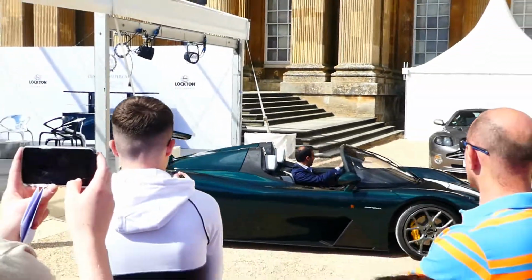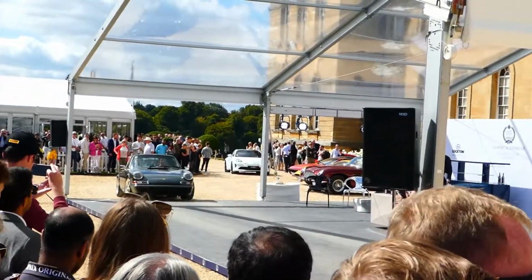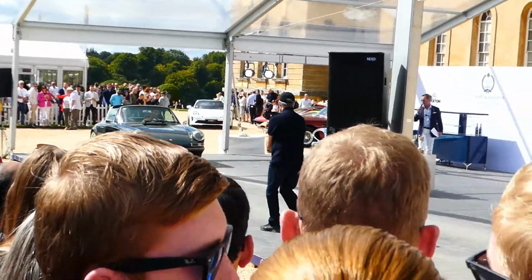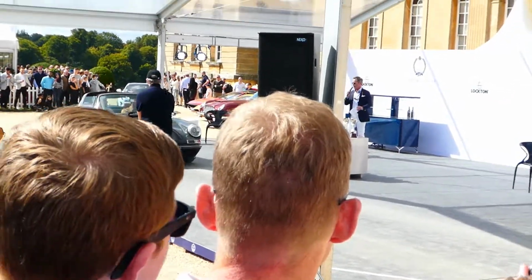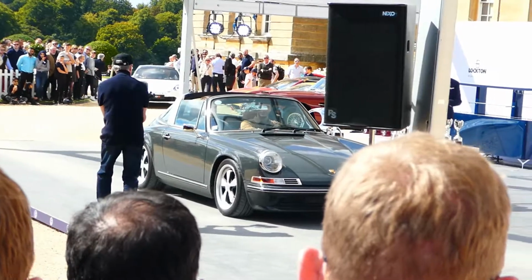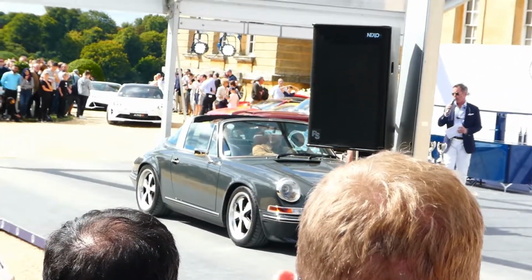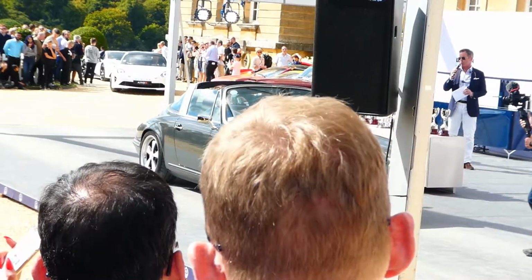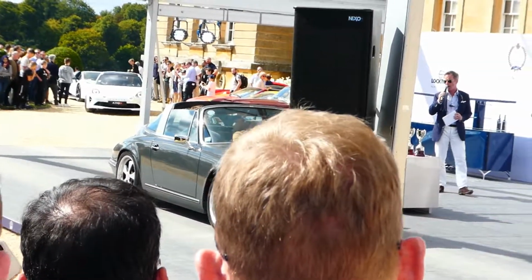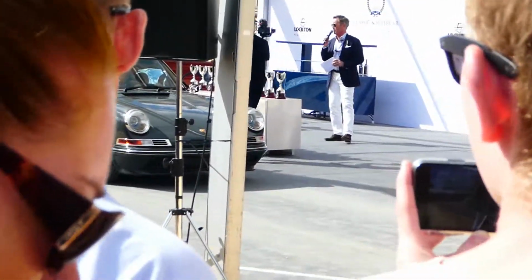And now, this is another of the debuts that we've shown this year. This is a French company called Atelier Diva, and this is their Targa. This looks like a Porsche, but it isn't a Porsche. This is an homage to the original 2.4 narrow-bodied Porsche. This is a race-bred engine, 400 brake horsepower, state-of-the-art technology. Only 25 of them being made, so a very, very limited machine indeed.